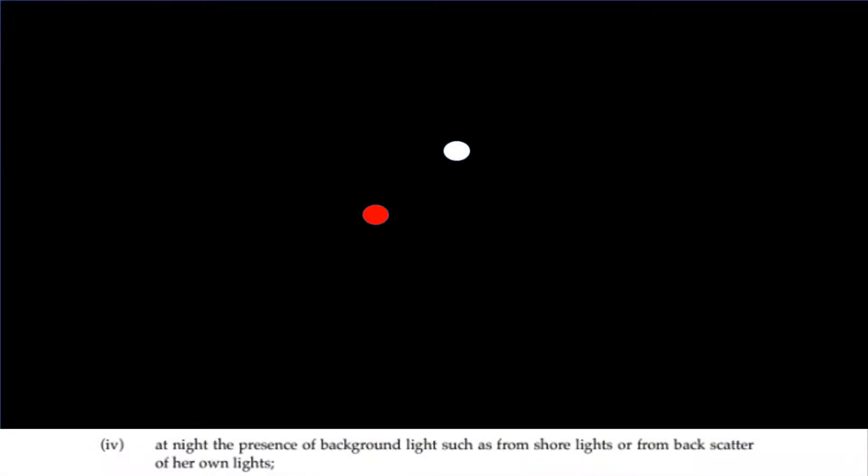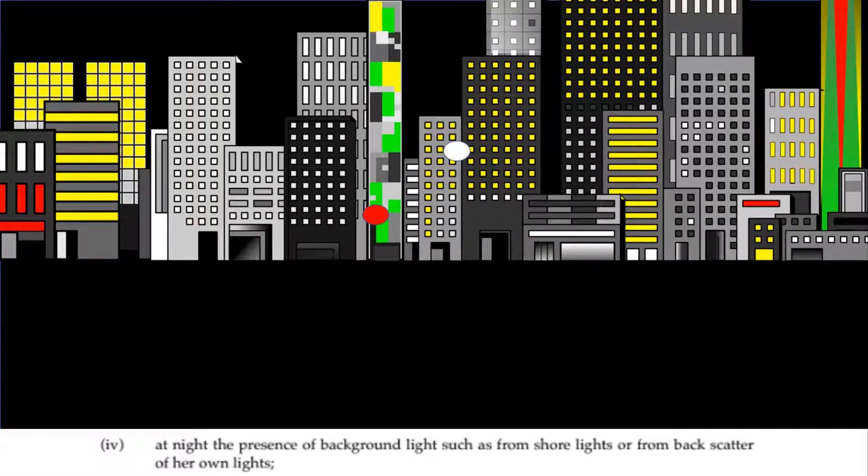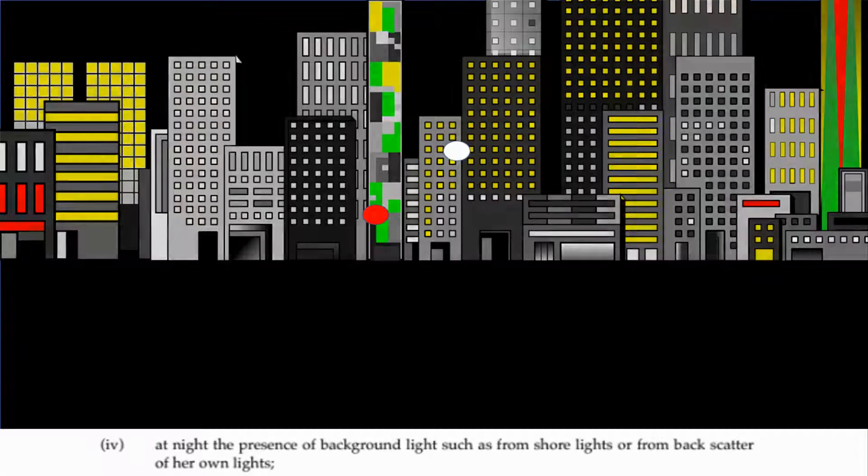However, in a lot of coastal passages, those lights may well be obscured by a city in the coast behind them, and be much harder to spot. Therefore, a slower speed and a better lookout would be appropriate, as things are now harder for us to see.